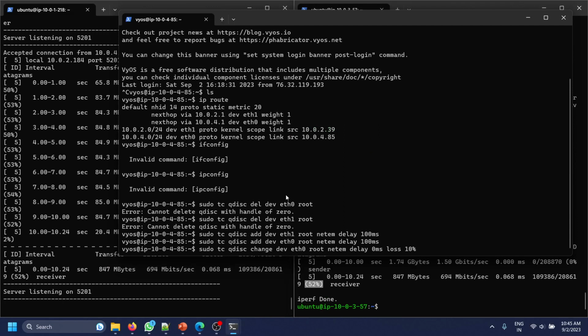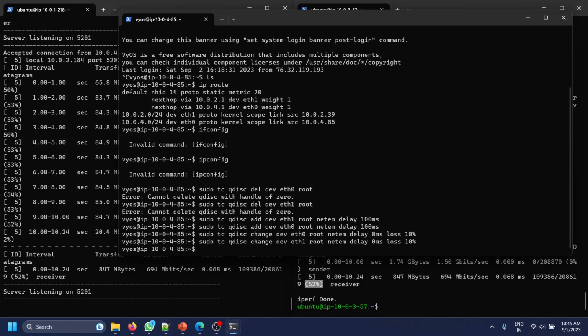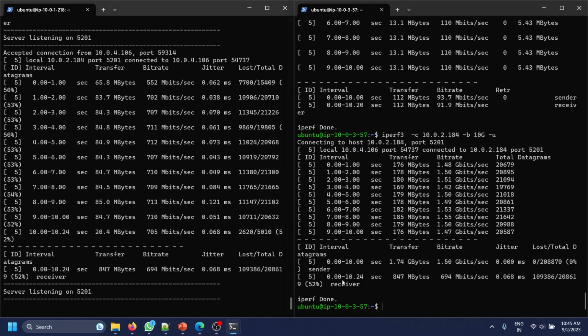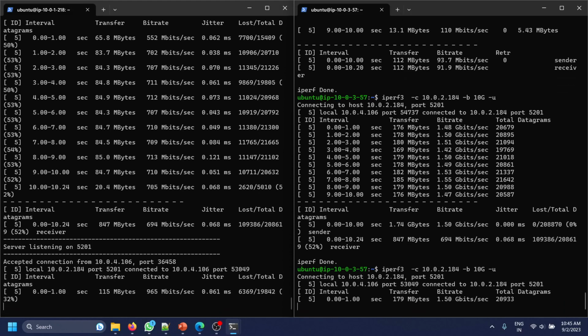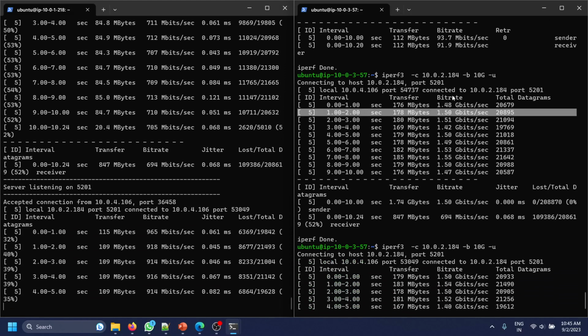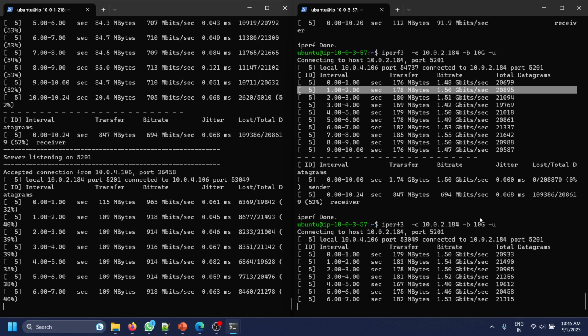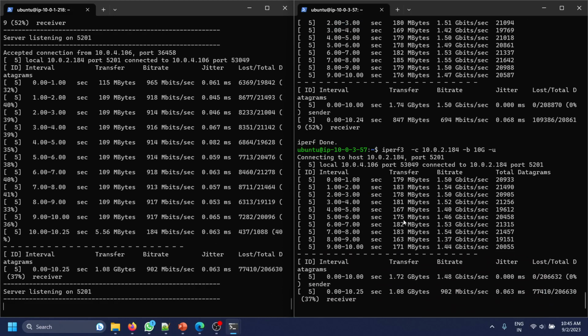Now I will set the delay to 0 and add 10% loss. So now if we carry out the communication, we see that there's no change in the bitrate for UDP, but we should see a large amount of loss, 37% loss.